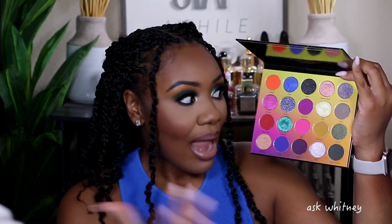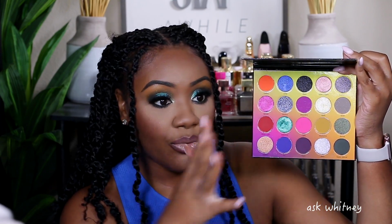So what are my thoughts on this? As you guys know, I love Juvia's Place. I've been wearing the eyeshadows for years. So of course, when I got this, I'm going to love it. I feel like the quality is amazing. I like the color story for the most part. I feel like they really stuck to the theme of it being a space galactic type of thing, and I love that they incorporated a lot of shimmers. It does not look like it in the promo pictures and even just looking at the palette, but when you actually have it in person, they have a good amount of shimmers to match this type of palette.